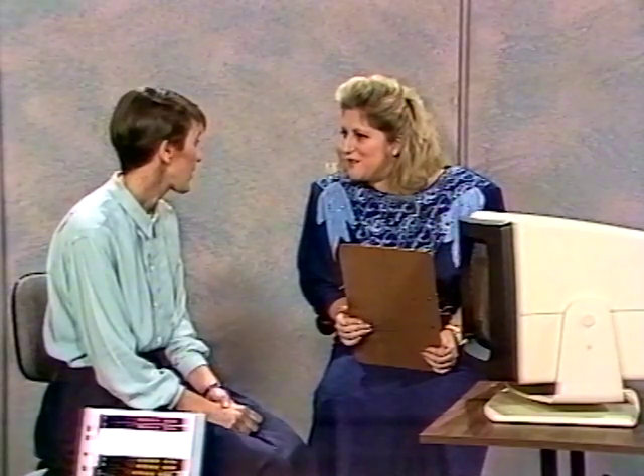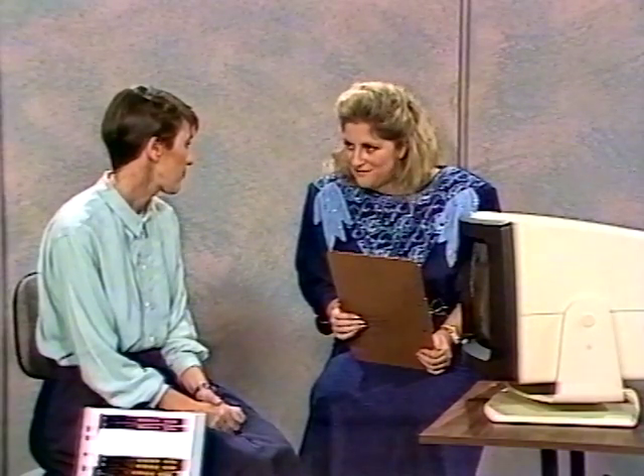Well, how do you go about actually working one of these? The best way to explain it is to use it. Who's your favourite author? What about Hammond Innes — I've been reading a bit of his work lately. Okay, so you know the author, so we need to access the information. We want to find out what books Box Hill Doncaster library holds written by Hammond Innes. The heading I'd be looking under is author. Now remember I said it's a touch screen — so when I touch the screen, the information on the screen changes. So I'm going to touch the author section. Watch what happens when I touch the word author. So by touching the screen, the screen then changes.